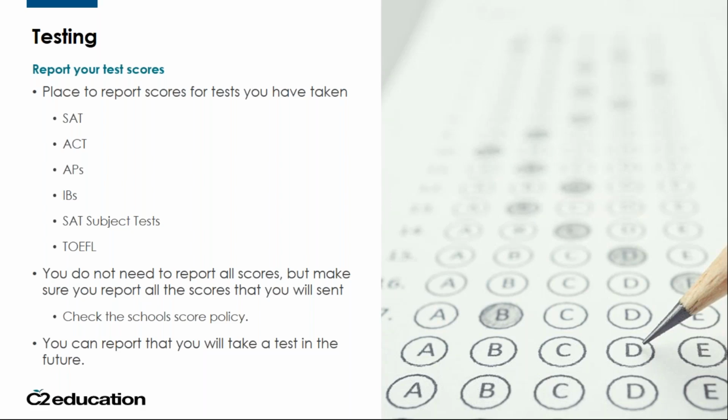And very important, you can report a score for a test that you will take in the future. All right. So let's say you're applying early decision, and you're going to take the November test. You can say, I'm going to take this November test. I don't have the score, but you will get this score report. If you do that, you must send that score to the college. You must send that ACT or that SAT score to the college. You do not have that option. So if you report any score, those scores must be sent. That is the challenge of taking that November test right after early decision, early action, is that you really don't have an option, because you put in your application that I'm taking this test. And therefore, you have to send them those scores.